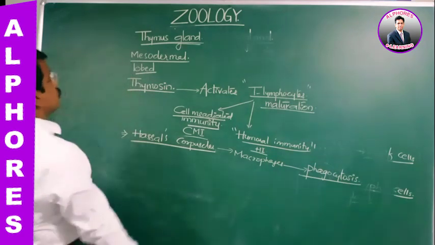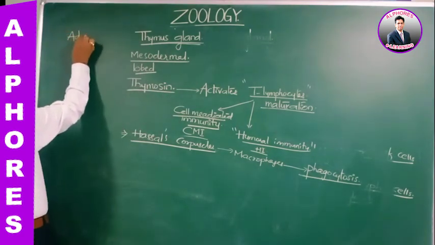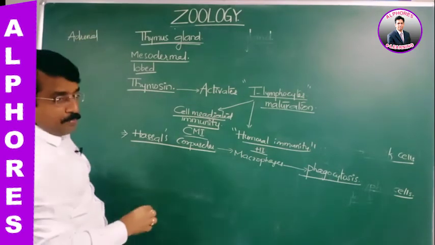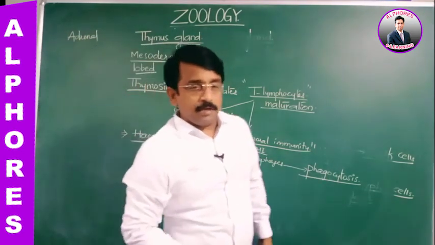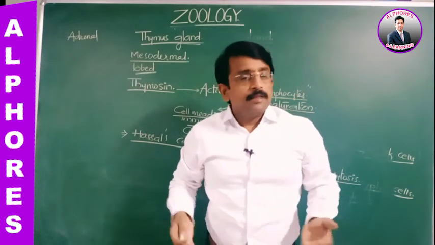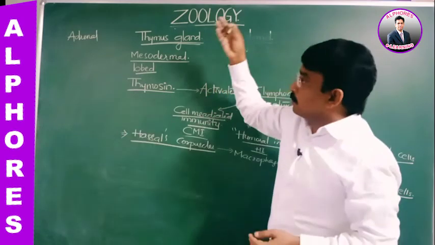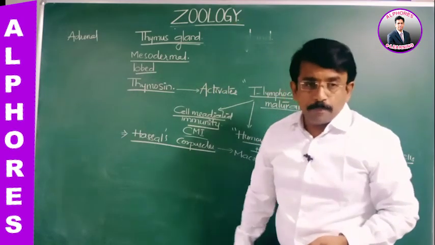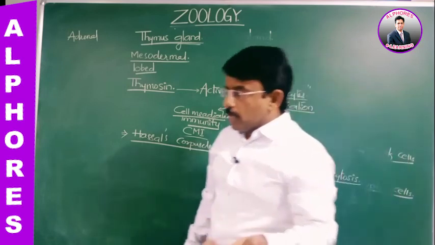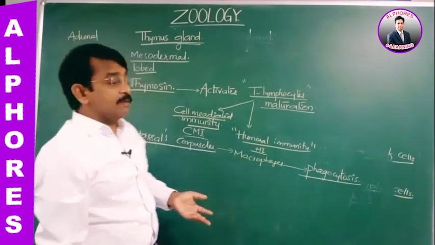Next, we move on to the adrenal gland. The point to remember regarding the thymus gland disorder is that as the gland itself shrinks, the immunity decreases. That's what we discuss in this connection, and early aging takes place.